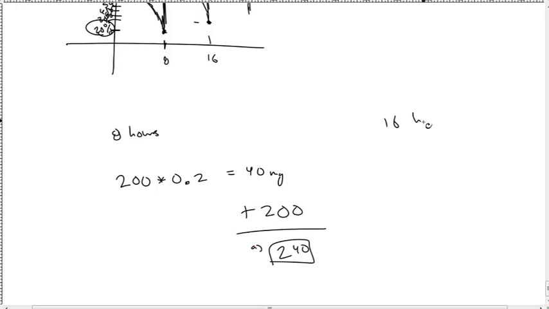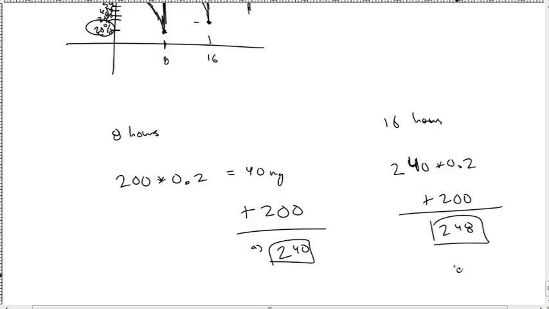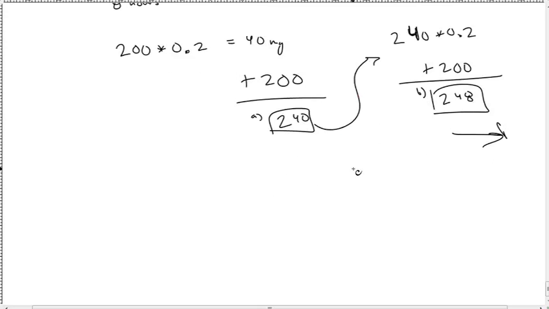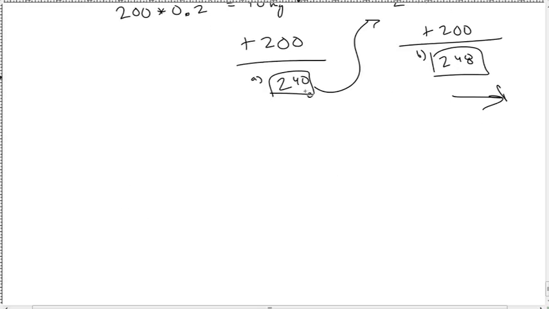And then at 16 hours, I'm going to take that 240, and I'm going to say, well, 20% is left over. I think I did my math a little differently, but this is definitely okay. 20% is left over, and you're going to add the 200 here, and I got 248. And so that's part B, and so on and so forth. You keep doing it as many times as you need. You would just take that previous answer, make sure it's 20% of that, and then add 200. I did it more sequentially, but that's all part A technically.